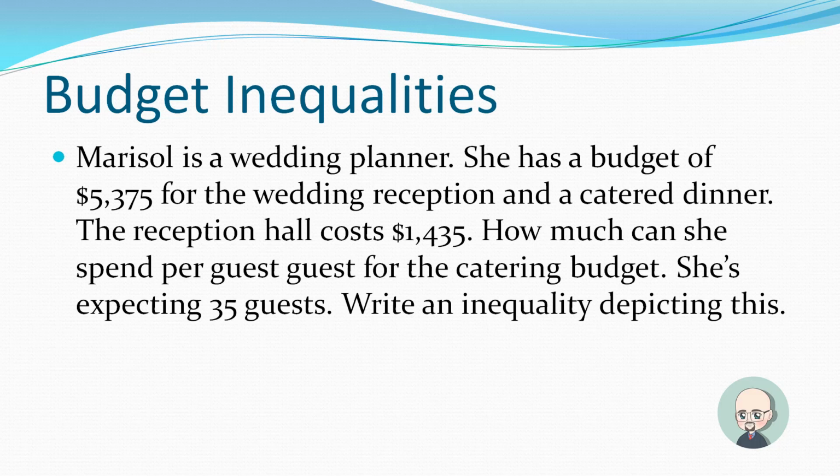Budget inequalities. Here's another one of those budget inequalities. Marisol is a wedding planner. She has a budget of $5,375 for the wedding reception and a catered dinner. The reception hall costs $1,435. How much can she spend per guest for the catering budget? She's expecting 35 guests. Write an inequality depicting this.